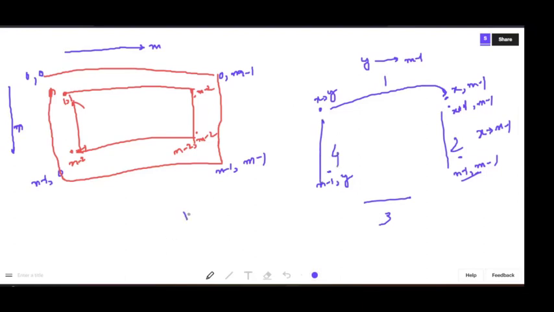So for 1, we're going from x comma y to x comma m minus 1. For 2, we're going from x plus 1 comma m minus 1 to n minus 1 comma m minus 1.